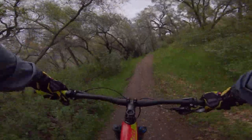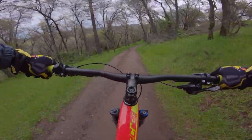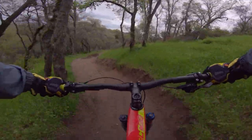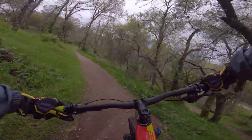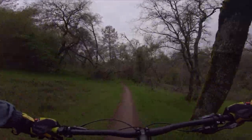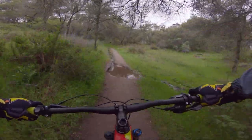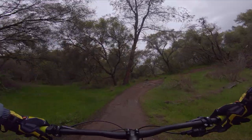And you got this long, not really long, but, woo! A little washed out from the rain. A little section of downhill. Some ruts, some roots, some bumps. We've ridden some races through here, but it doesn't look too beat up from those. Man, these new brakes have some serious stopping power. We come down here and get into a punchy little climb. Let's see. Ooh, it's looking rough too.